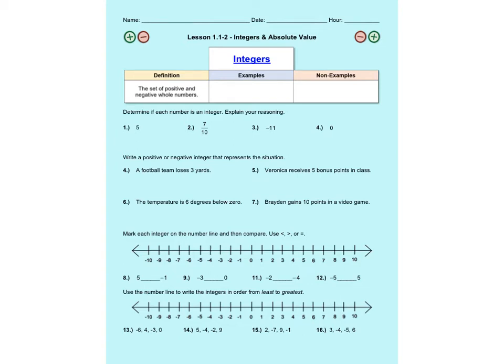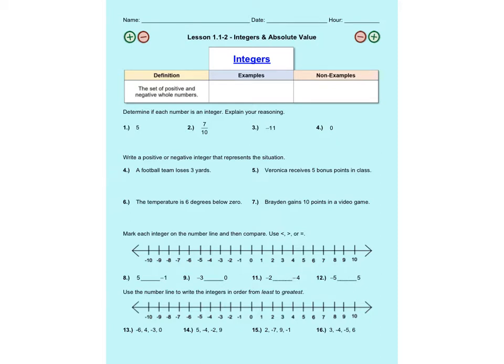Okay, I'm going to explain your assignment for the day. I would like you to do the 1.1 to 1.2 worksheet on integers and absolute value. You might see a couple things on the top of each page, where they come from the notes. That's because I would like to review integers on the first page and absolute value on the second page. I'll go through some of these examples on the first page just to show you what I expect, and then I expect you to complete the rest as your assignment for the day.